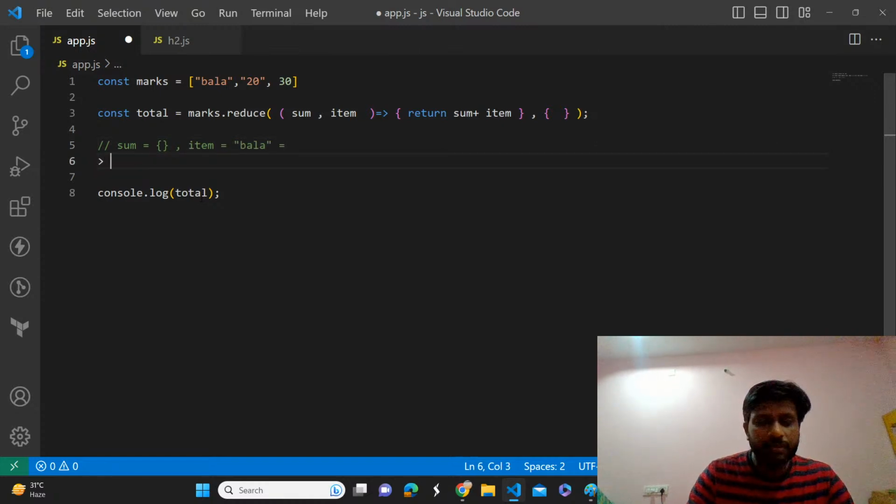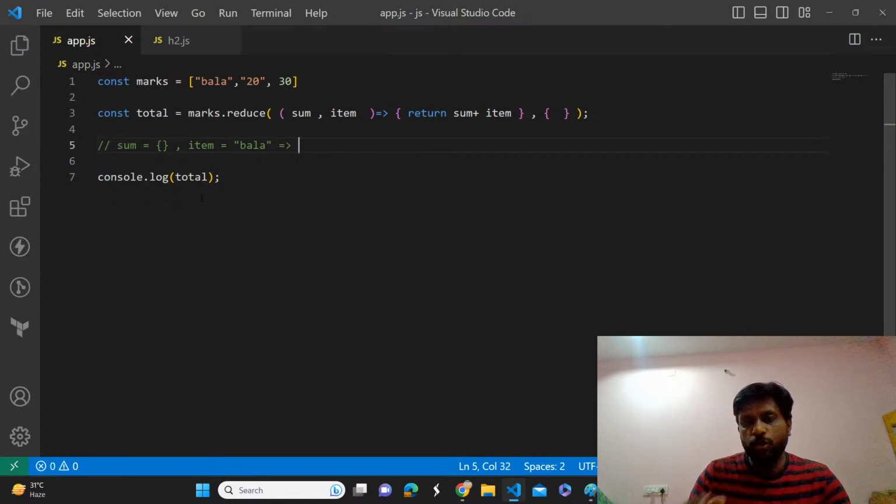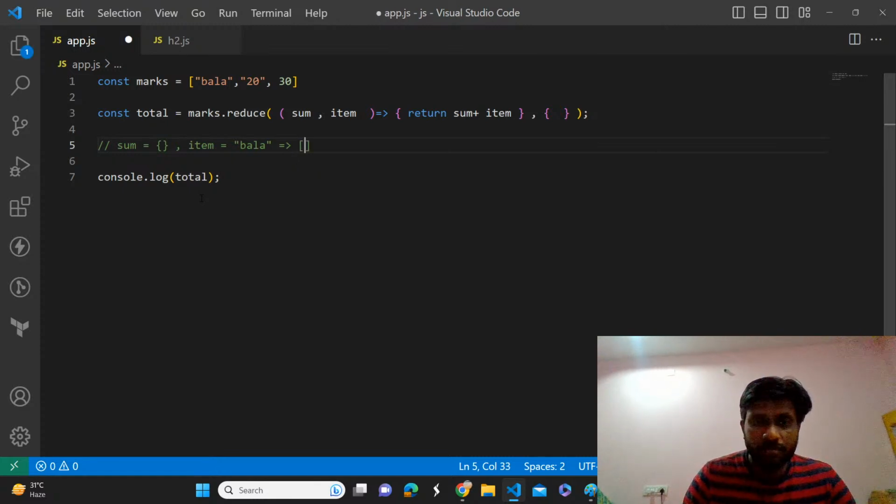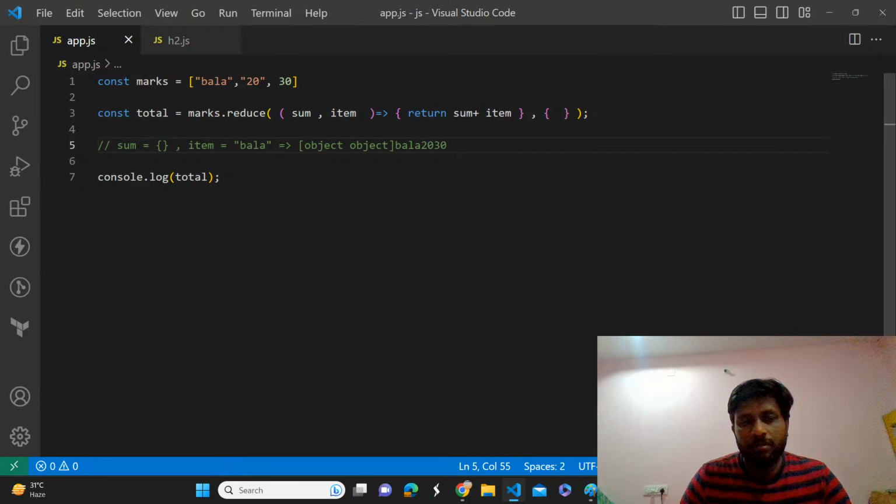What will be the result? Whenever you do addition with an object and a string, what will happen? You will say object something, and then Bala, right? Then it will add 20 and 30. So it will be 20, 30. Yes or no?